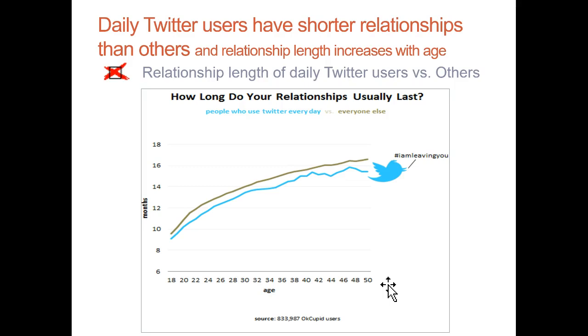Now, if I asked you who has shorter relationships, daily Twitter users versus other people, we might have some disagreement. That's a more surprising story. Or maybe we wouldn't, depending on your position on Twitter. Again, the story is not relationship A versus B. That's not a story. The story is the outcome, the conclusion, the moral of whatever the visualization is.